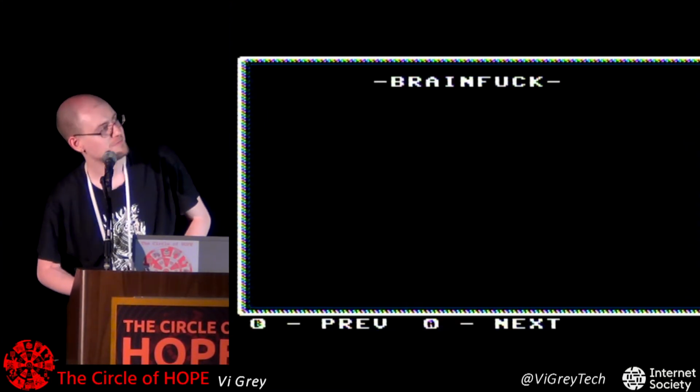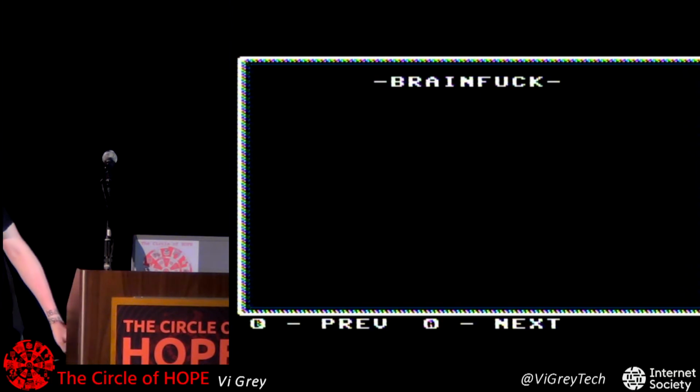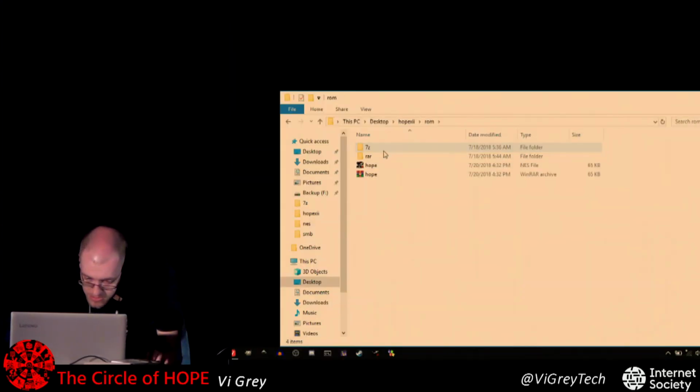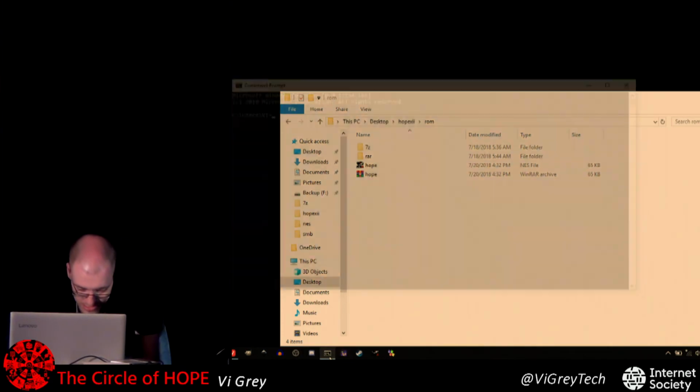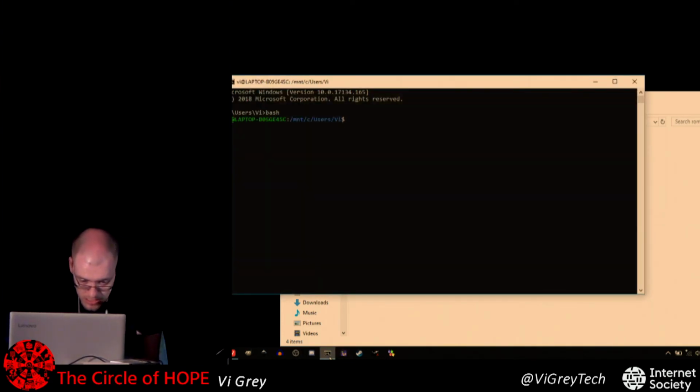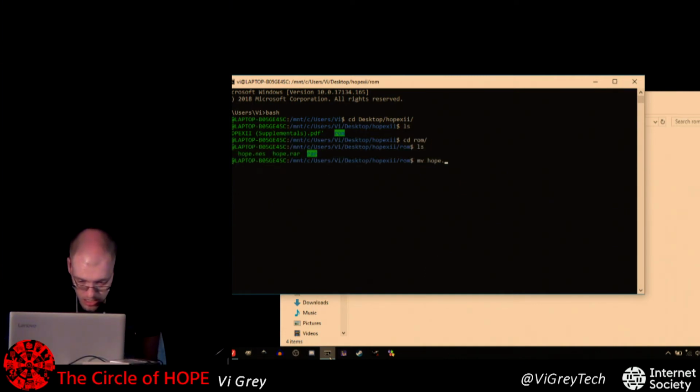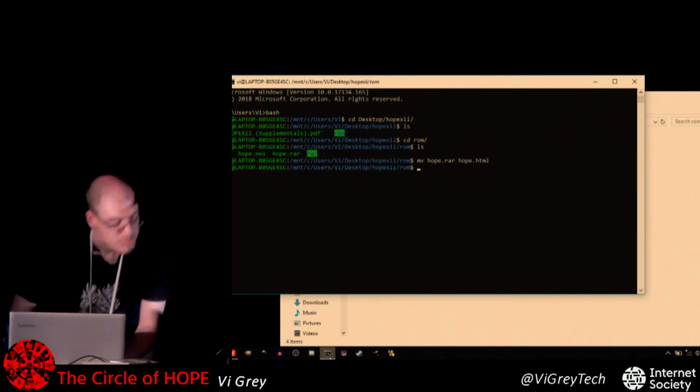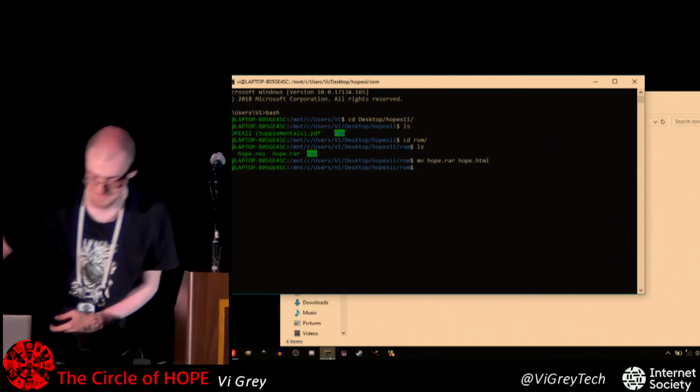Oh, we'll get to brainfuck. Change that to .html.